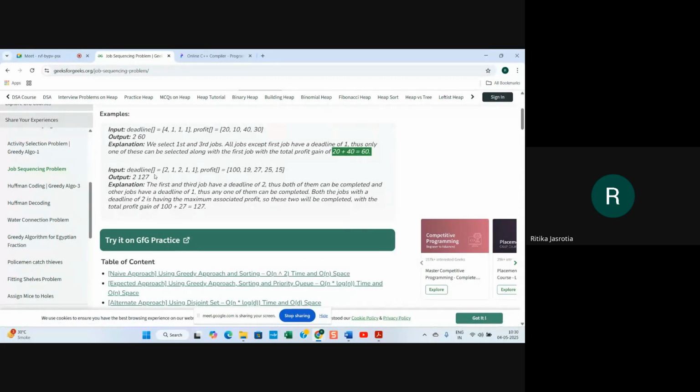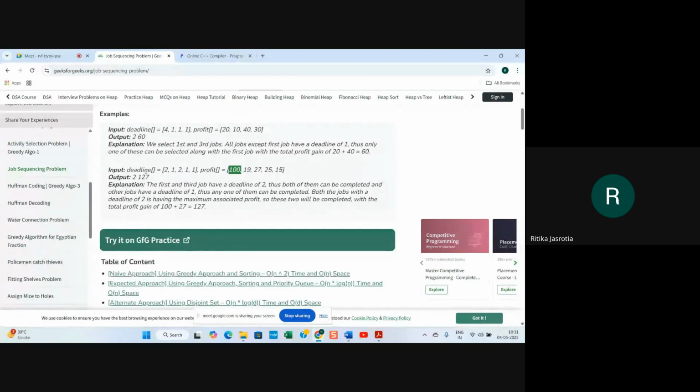Now if you have deadlines 2, 1, 2, 1, 1, and the profits are given here. According to this, you have two jobs having a time limit of 2, and three jobs having a time limit of 1. So if we select from the jobs with deadline 2, the first and third, the maximum profit is 100.